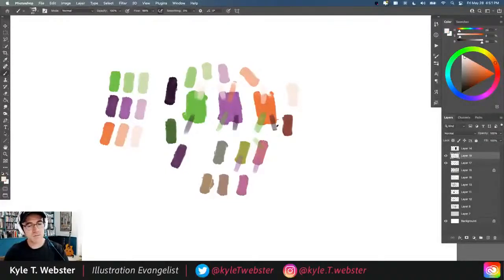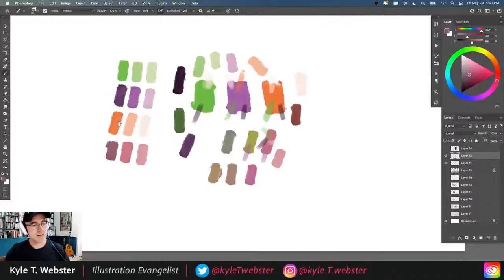And go from those three original colors to building a palette like this. And it all started with my secondary colors, right? I haven't even really tried to build any neutrals here. And you can build your neutrals by mixing either three colors together or by mixing your secondary colors together.